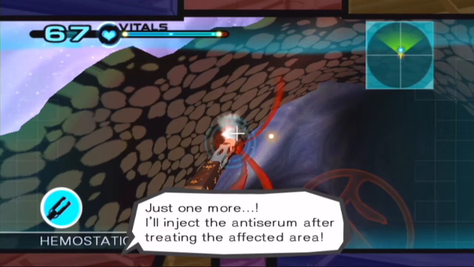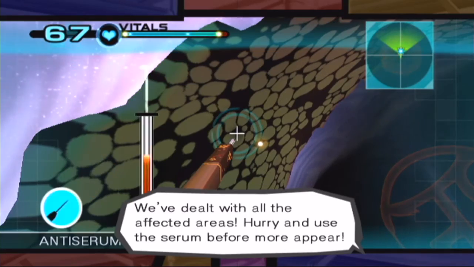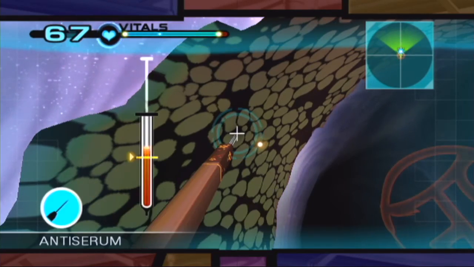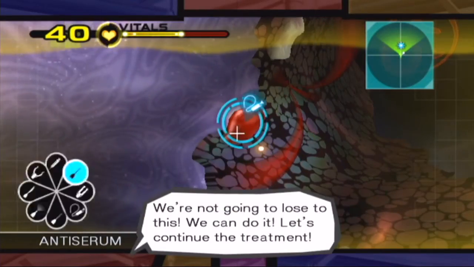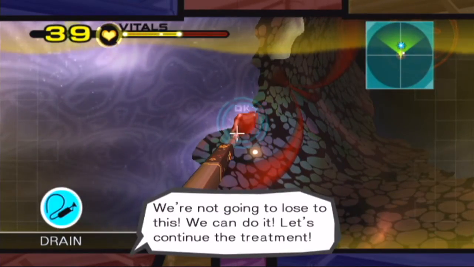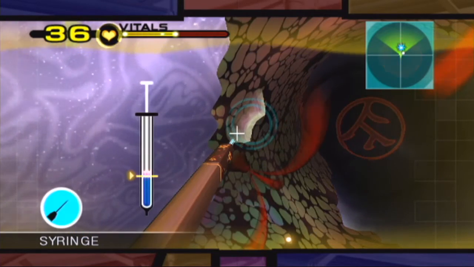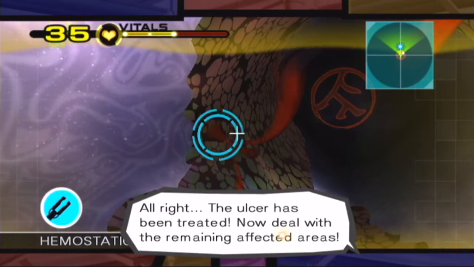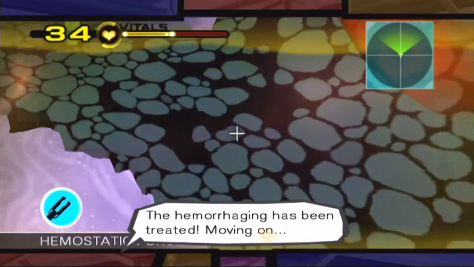I'll inject the anti-serum after treating the... We've dealt with all the affected areas. Hurry and use the serum before more appear. The serum's having an effect. There we go. Now finish it off. I'm not going to lose to this. You do it. The blood pool has been removed. Begin the next treatment. Alright. The ulcer has been treated. Now deal with the remaining affected areas. The hemorrhaging has been treated. Moving on.